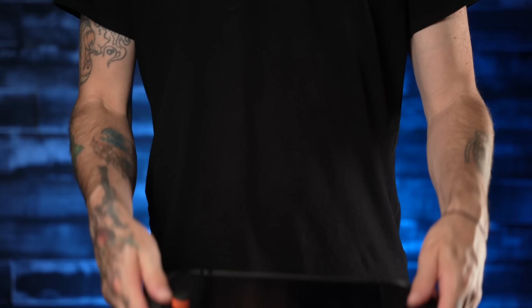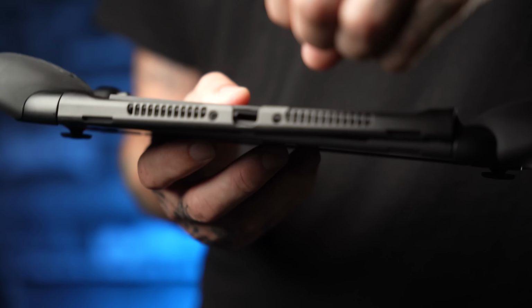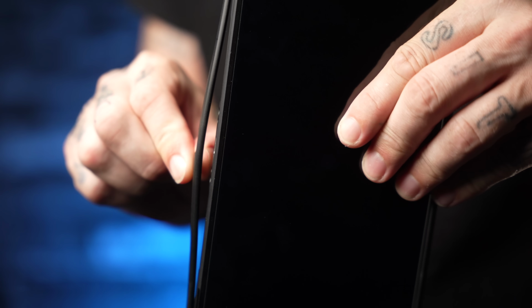Other than that, I mean, this thing is okay. It's a little thin. This part, I'm not crazy about how it docks. It does tend to slip off the bottom a little bit. It's not as tight as I would like it to be. But let's move on to the Joy-Con part of this, and we're not going to put them on the Switch yet because there's a lot here I want to show you. There's a lot of good stuff here. Some bad, but a lot of good.